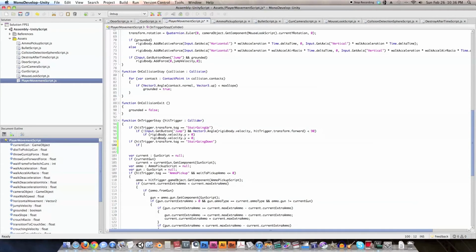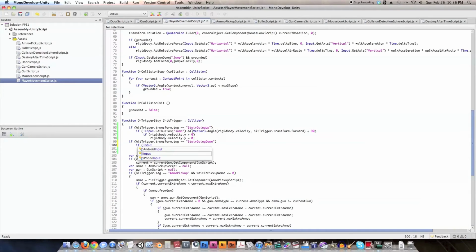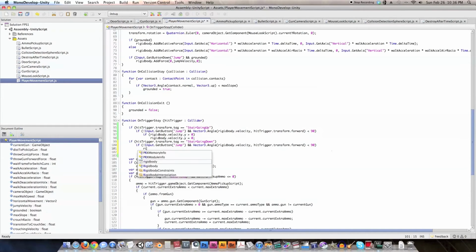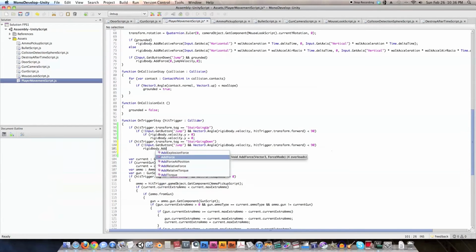And then if input, actually I'm just going to copy and paste this whole thing, because it should be the exact same if statement. I'm going to do rigidbody dot add force 0, comma, negative 100, comma, 0.